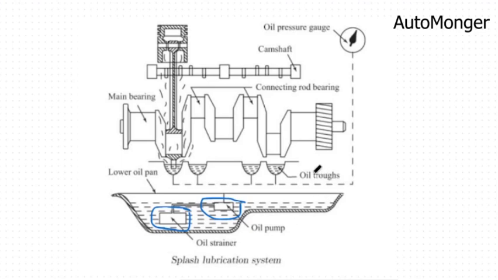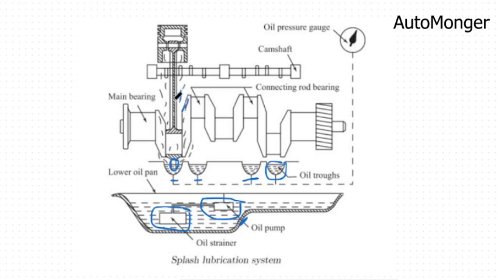However, for this one, the way it works, you see small oil troughs here, for this, and for this. So the oil is being collected. The oil is pumped from the oil pump here into the strainers, and then it's pumped into the straw. From this straw, whenever there's a revolution, this point here will be the point that will pick the oil up, and then it will splash it. That's the splashing of the dipstick. It picks it up and splashes the oil on the other parts.